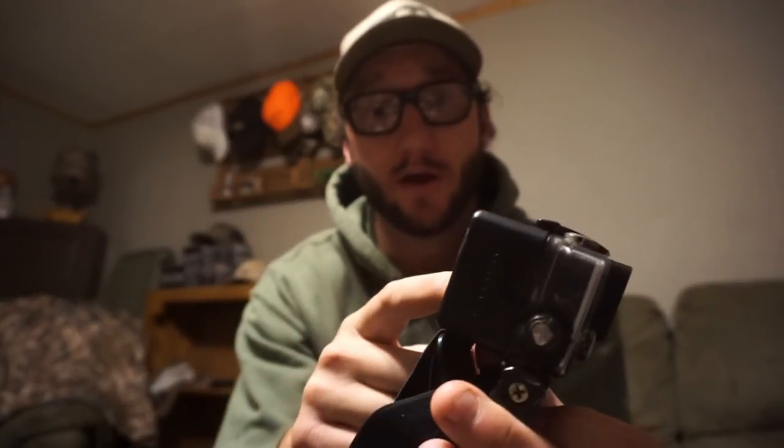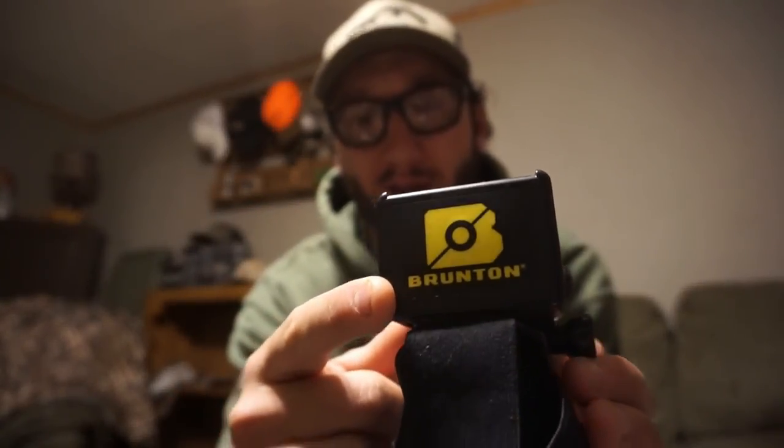I have had this ever since I started the YouTube channel. What it is, is a GoPro 3 Plus. And it has an extended battery on it. Now, this is a Brunton brand. It's just an Amazon brand that they had for a long time on Amazon. And I don't believe they have that brand anymore. But they do have other brands.